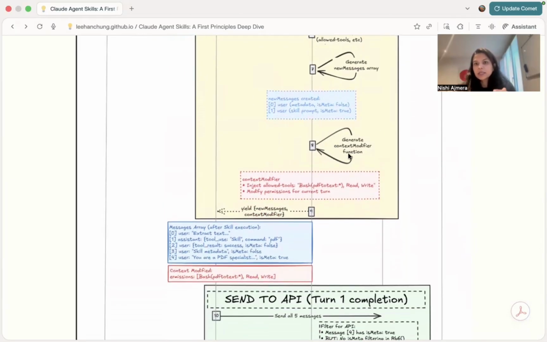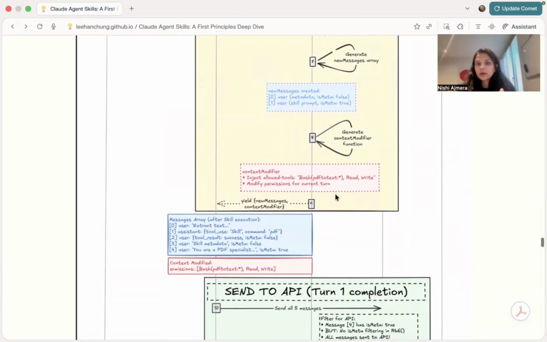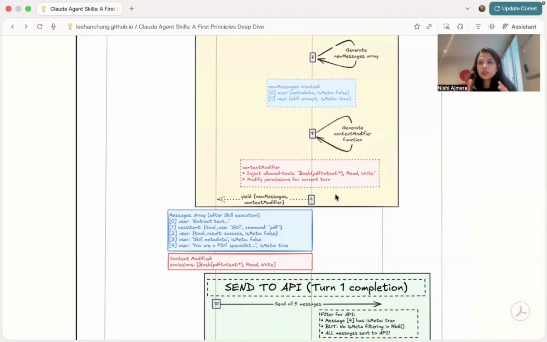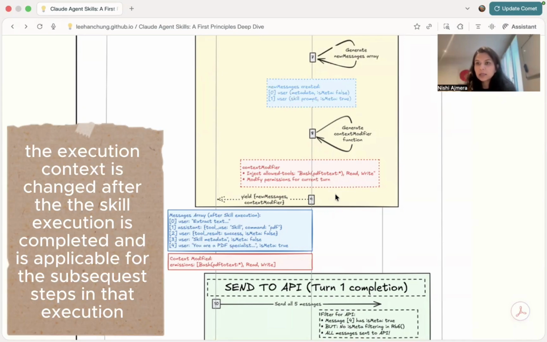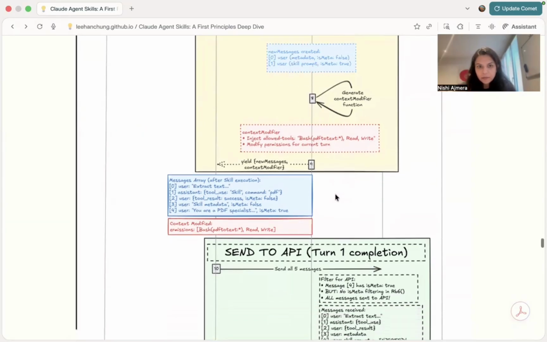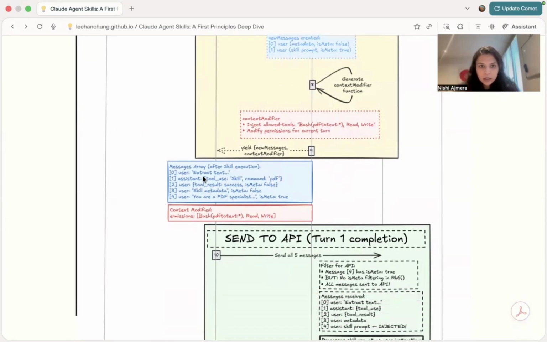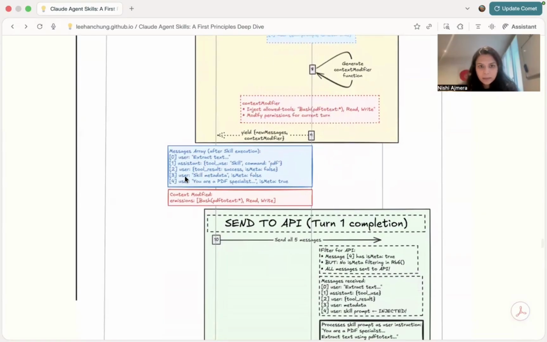Then it generates the context modifier function, which is the function which modifies the execution context. So it will modify the execution for that particular skill to change the model and the allowed tools if it is mentioned.